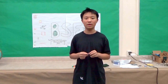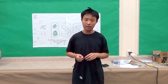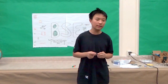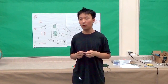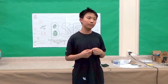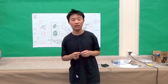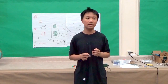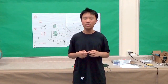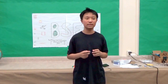The first 2 are the ceramic capacitors. Even though they're the same type, they serve 2 different functions in the circuit. The first one smoothes out the output. Basically, it stores the energy that is going through to the output, and then it filters out the high frequency. So it makes sure the power that it's passing to whatever thing you're trying to charge is smooth. The frequency is constant. And the other ceramic capacitor smoothes out its internal reference to the boost converter, so that this way the energy that's generated by the converter is smooth and the frequency is constant.